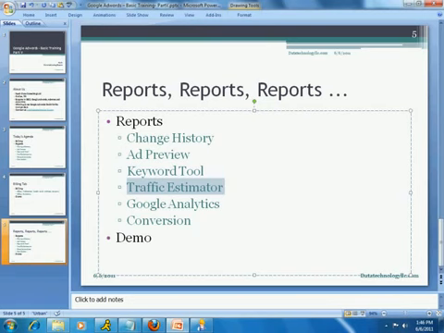We'll look at traffic estimator, which lets you enter the keywords and see what kind of traffic you should get that day. Google Analytics, powerful tool. We'll briefly touch on that, and then finally we'll talk about conversion, which is important if you are trying to sell products or services and you need some kind of verification to see, well, is this really working or is it just a lot of BS?